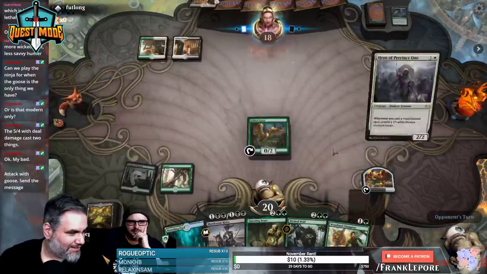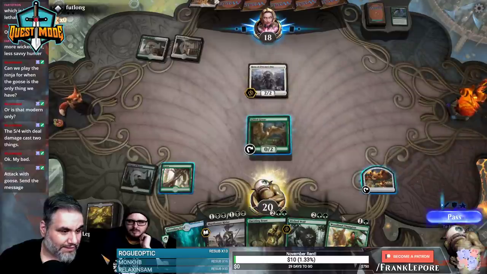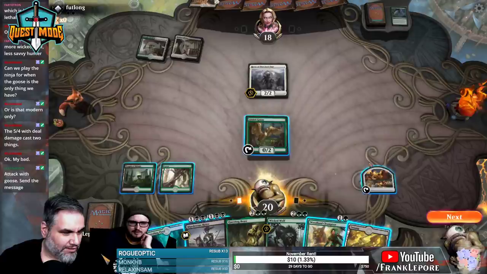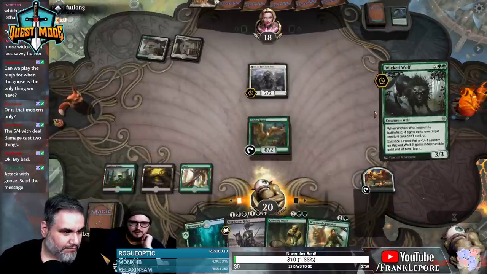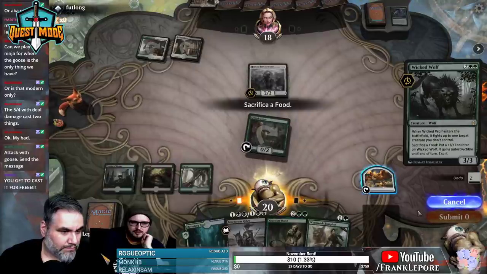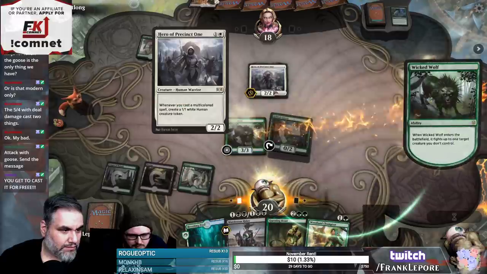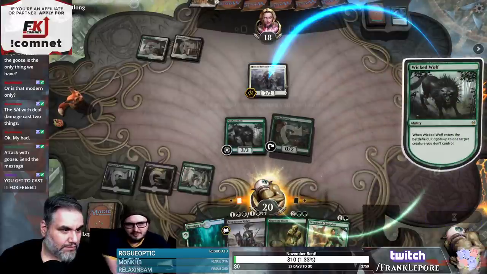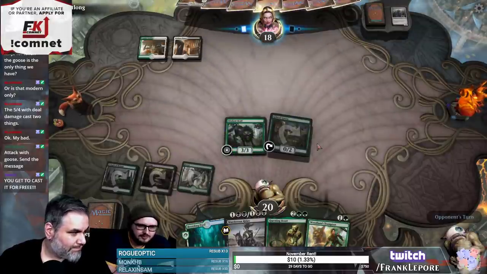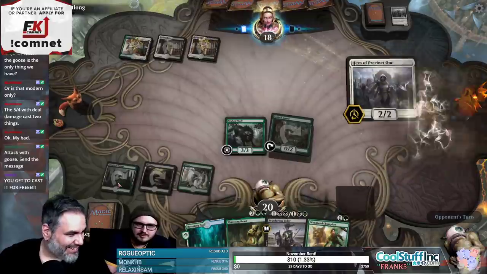Attack with Goose. Send the message. Hero of Precinct. Want. That thing's gotta go. Yeah, we gotta kill that man. Kill that man. Are you ready to honk? Got him. You get to cast it for free? That's a solid clip.